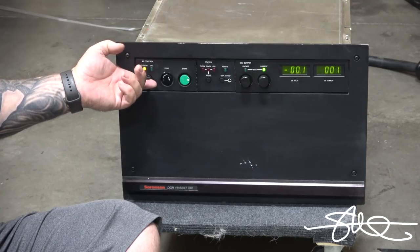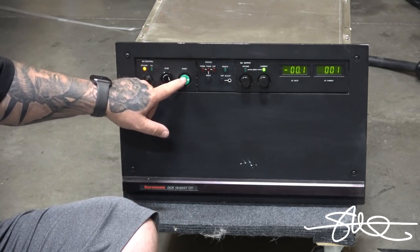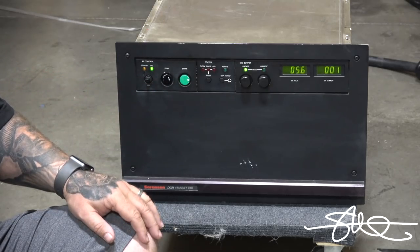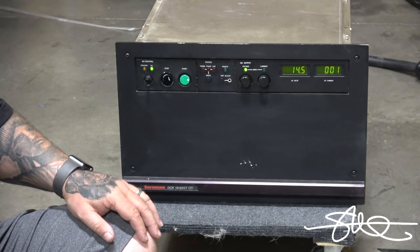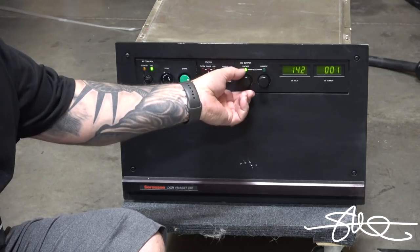All right. Oh yeah. About to have a fan kick on in the back. Make sure she stays cool. Oh yeah. Whole bunch of power ready to deliver. Oh, there. It works.